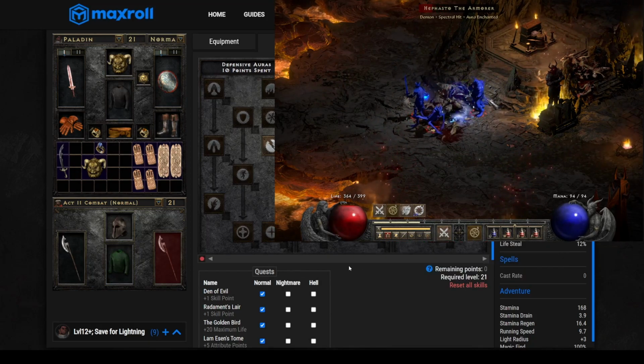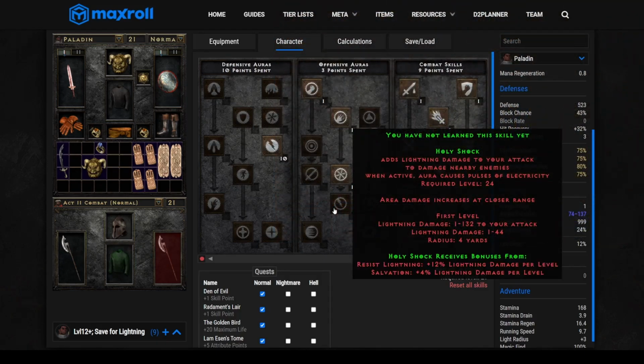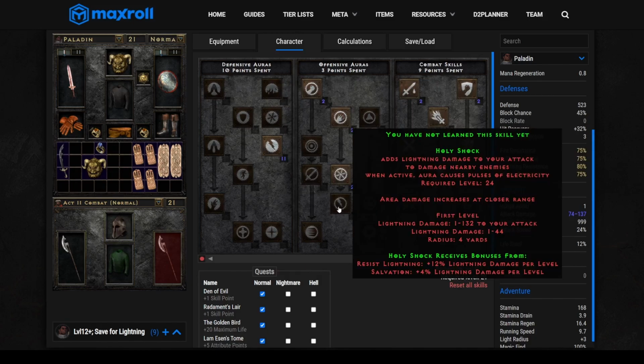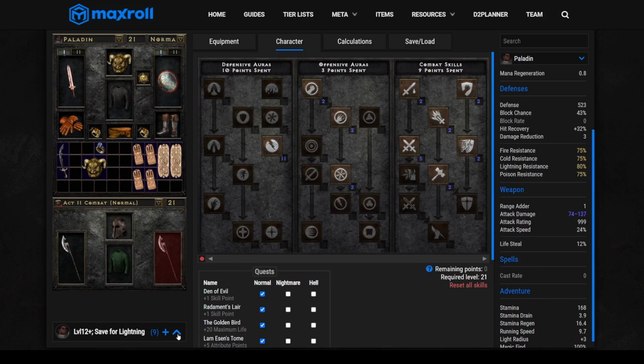And notice this build, we've dumped our points into Resist Lightning because while we can't put points into Holy Shock, we can start putting points into its synergy, which will help its damage as you are able to put points into Holy Shock eventually. Like I was saying, somewhere between level 27 and level 32. So cool stuff. If you want to opt for this, feel free to go for it.